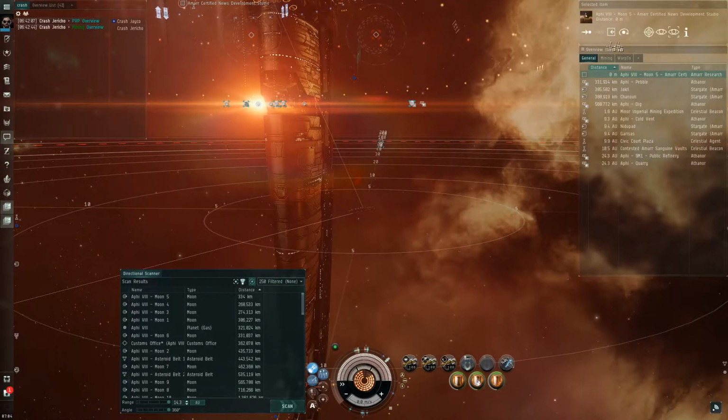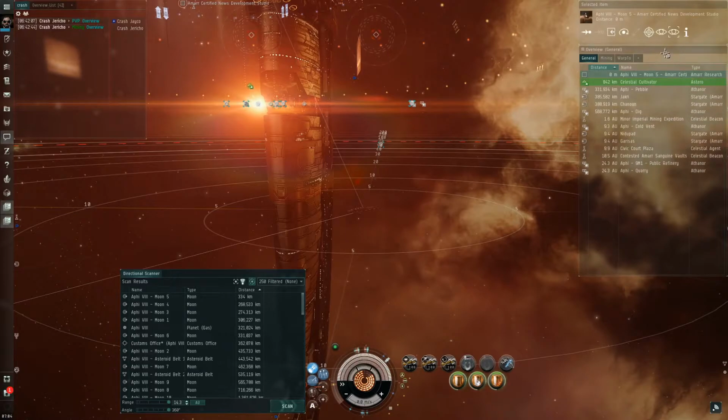Alright, so now let's talk about the overview a little bit. The overview can be very detailed. I am not an expert on this, and I'm going to try and do my best to tell you what I know about it. And anybody else that has any additional information hopefully can set us straight down the road. So we'll just kind of start from top to bottom, go through each individual thing, and I'll tell you what I can about it. So first off, we've got the overview tab at the top, the hamburger.